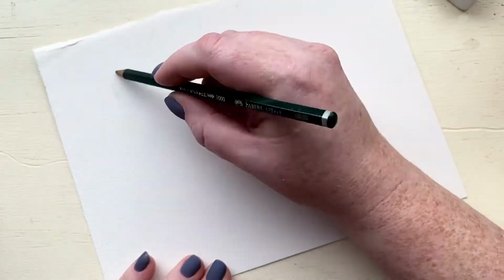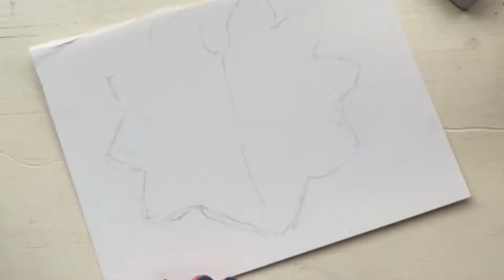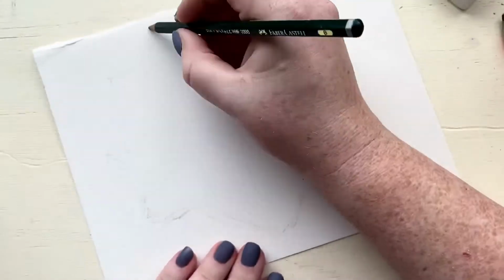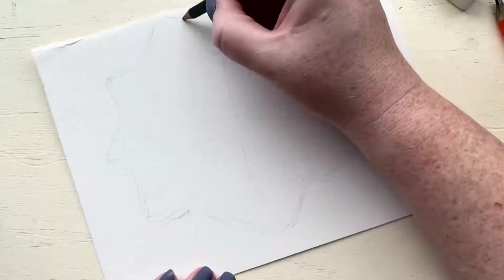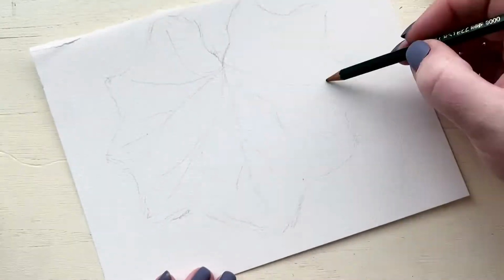So I used the leaf as a reference and sketched it out and made sure to include all of the points. I also wanted to include the really pretty veining that it has on the leaf because we're going to include that later in the final piece.